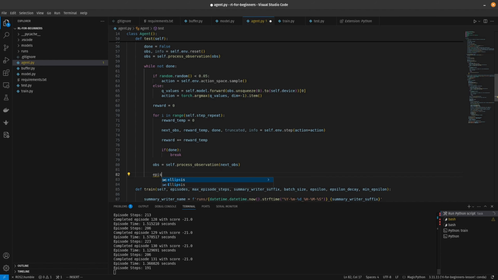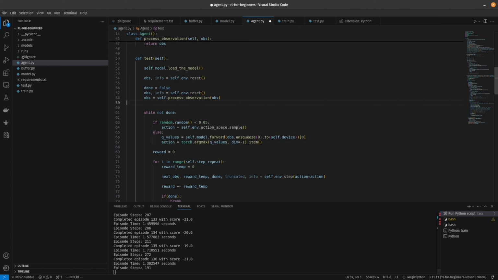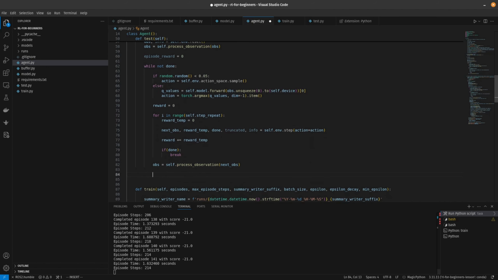And then we probably do want episode reward. I'm not going to do anything with it right now, but you can print that out if you're interested in it. So we'll go ahead and do plus equals reward. All right. And then let's go play, and we'll add a little bit more to this in a minute, but I want to show you why we need to add more to it.